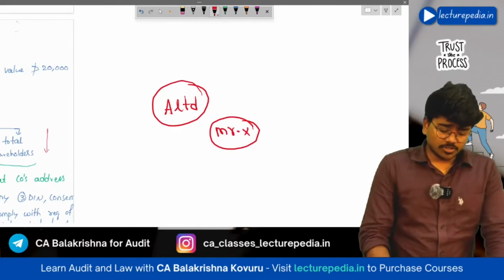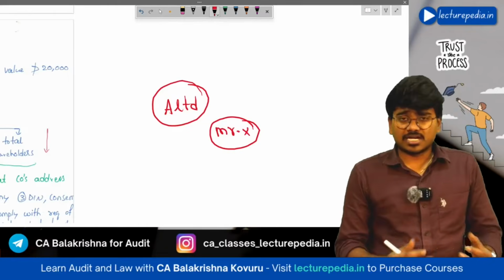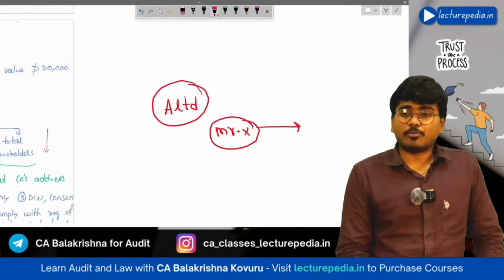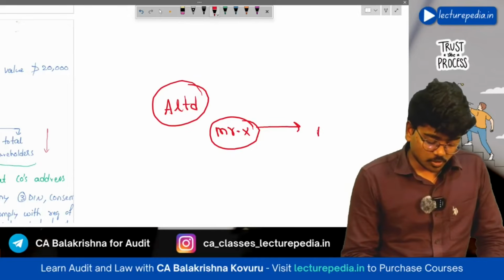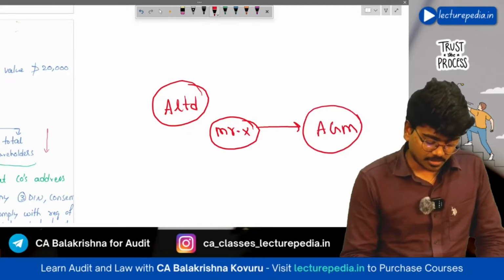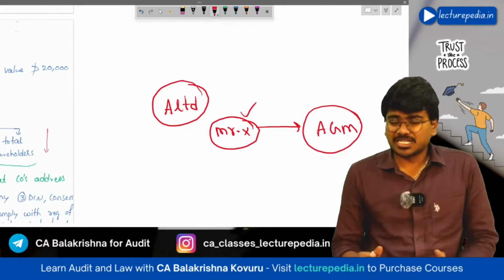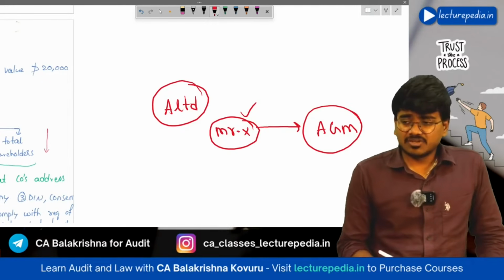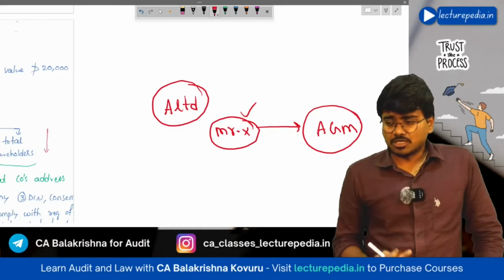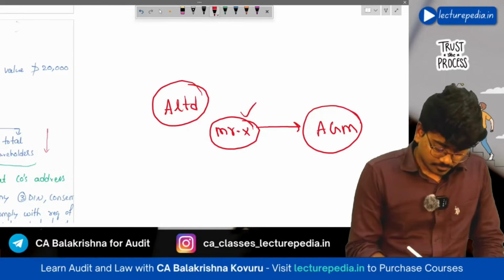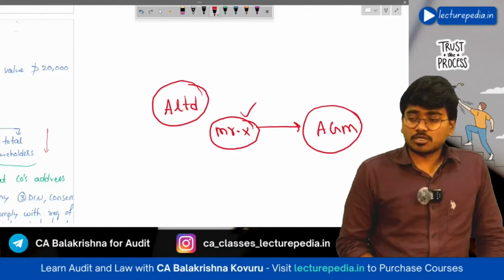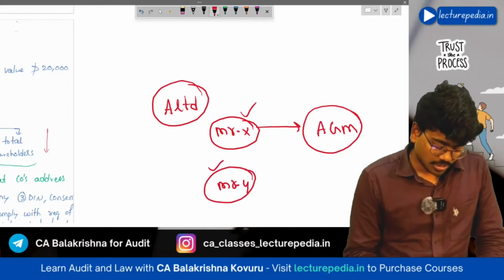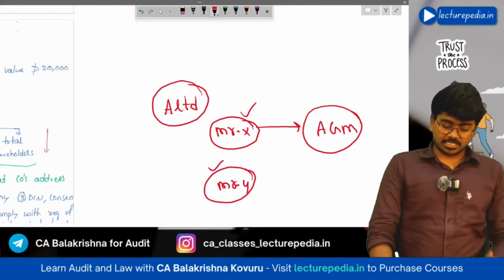So what will A Limited do? The board of directors of A Limited will make this proposal of appointing Mr. X to shareholders in the annual general meeting. This resolution would be put in front of shareholders by A Limited. Shareholders will either approve the resolution or reject it. Let's say A Limited wants to appoint Mr. X as well as Mr. Y. A Limited wanted to appoint 2 directors, Mr. X and Mr. Y.